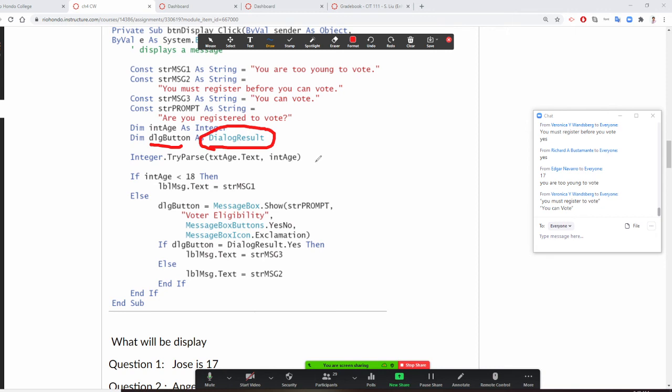If you click yes, then your dialog result is dialog result dot yes. If you click no, then your dialog result will be dot no. Okay, so we're going to practice that.